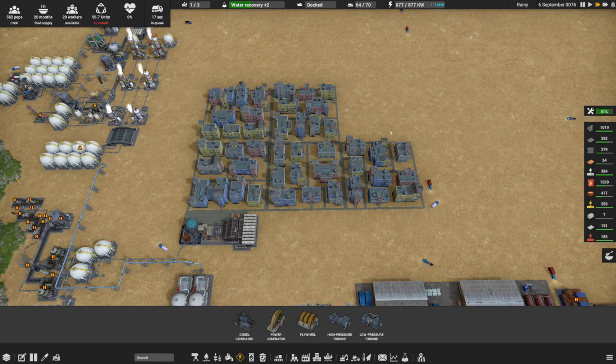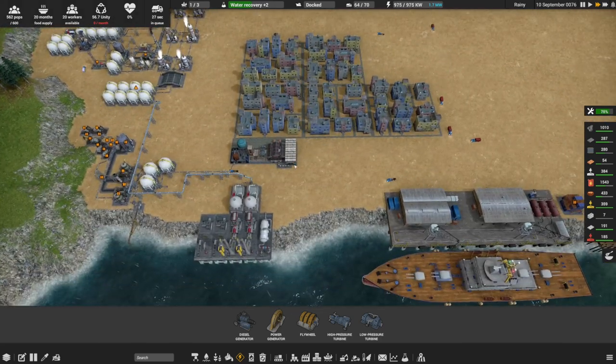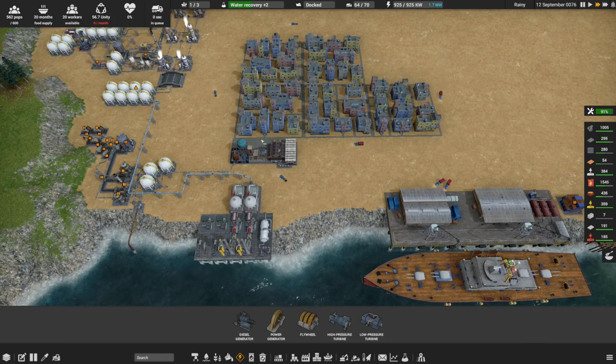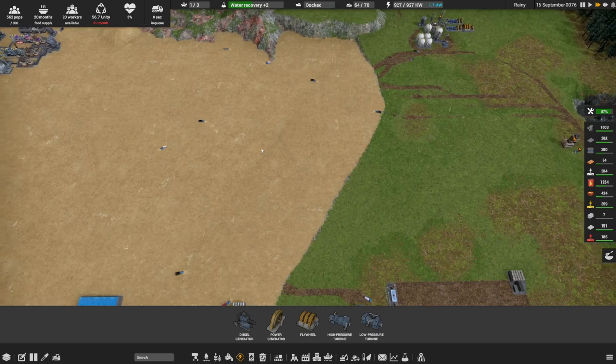Yeah, we've got more than enough food available. Even though it's saying 12 months, it doesn't actually account for the stuff that's in the warehouses. It's only accounting for the stuff in here. So that's looking pretty damn good.